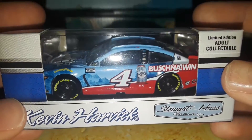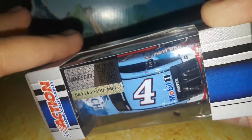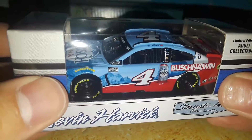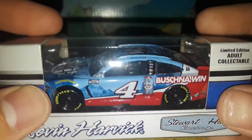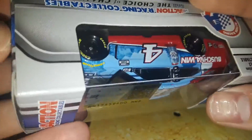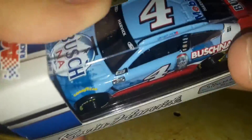This is an interesting pickup for me. I'm not a Kevin Harvick fan but I wanted a secondary Kevin Harvick car. I was getting tired of the other cars — Mobil One and Hunt Brothers kept running the same paint schemes. I thought the metallic one they came out with for Kevin Harvick's next-gen car would look just like this one. I've never gotten the Busch Non-Alcoholic car before, not even from 2018 or 2017 — just never got around to picking it up.